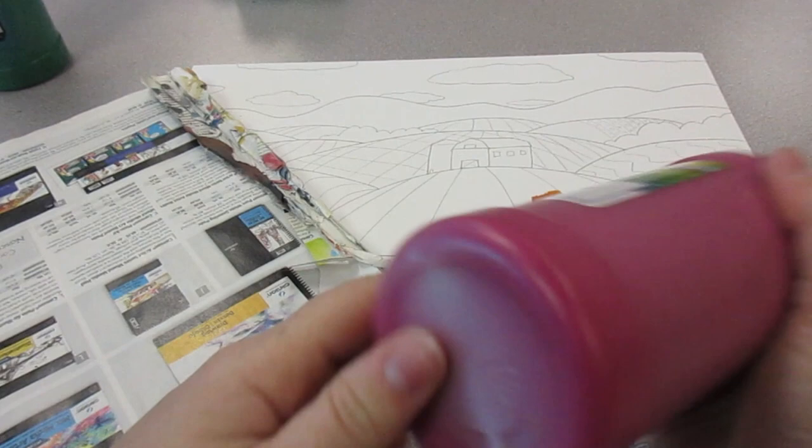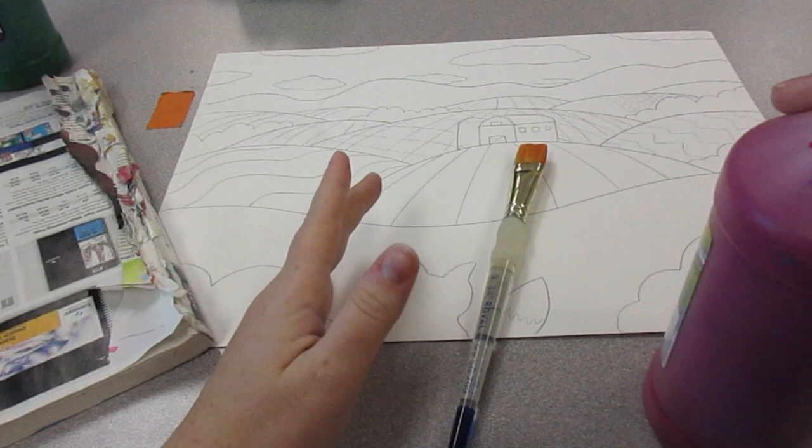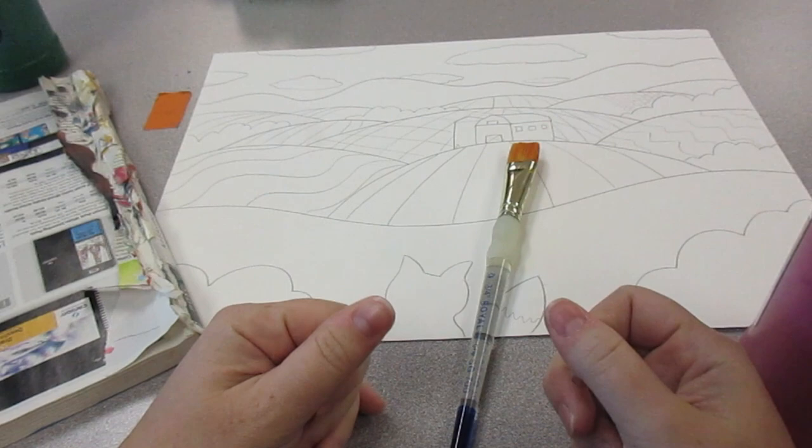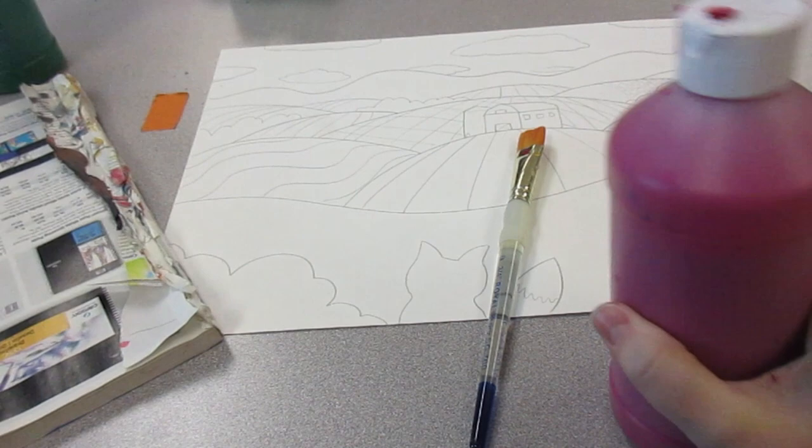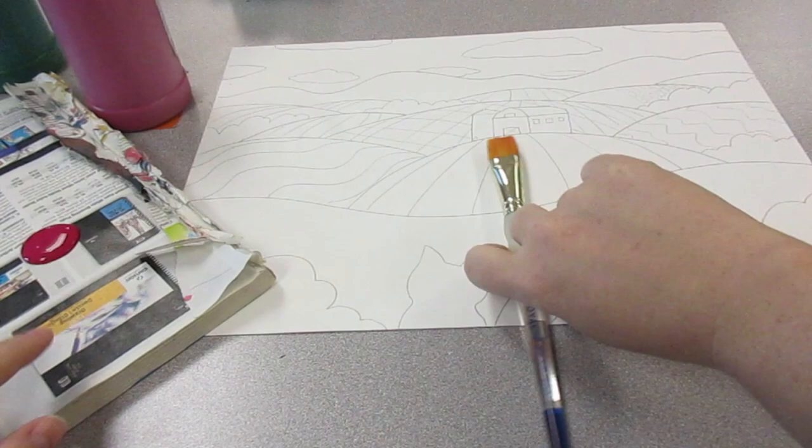The first thing I'm going to do before we really paint is what's called a wash, a color wash. That pretty much means we're going to paint over the whole thing with a thin layer of a color. We're going to use a red or a magenta, because that's the opposite color of what most of this picture is going to be, green. Then if there is any time when the white would show through, instead of being white, it's going to be this very thin layer.